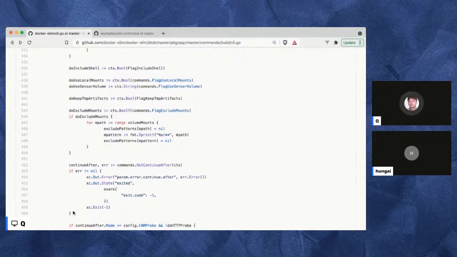There's also exec. That continue after mode works with the exec and exec file flags. Exec and exec file are like the docker exec command. When you run docker exec, it lets you execute shell commands in a target container that's running. So it's pretty much the same thing. And there we can say, here's a bunch of shell commands to run using exec. Once they're done, it means we're done with analysis.